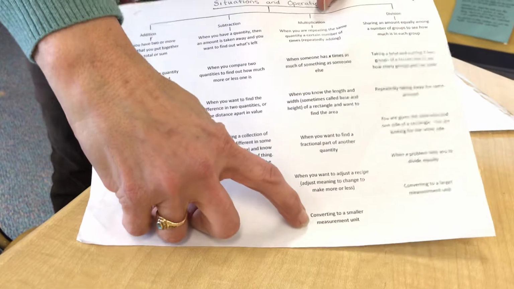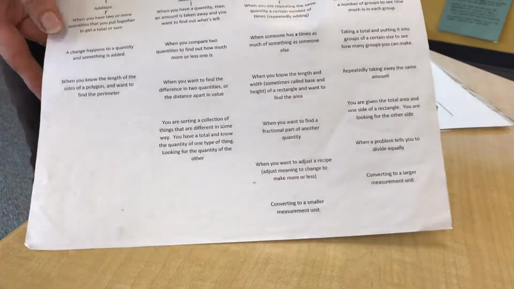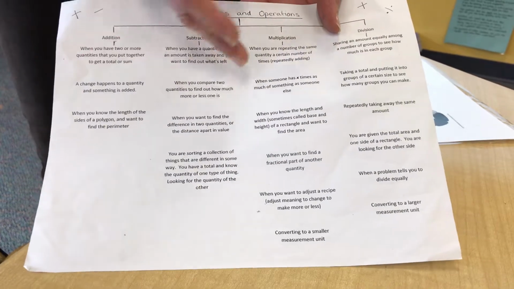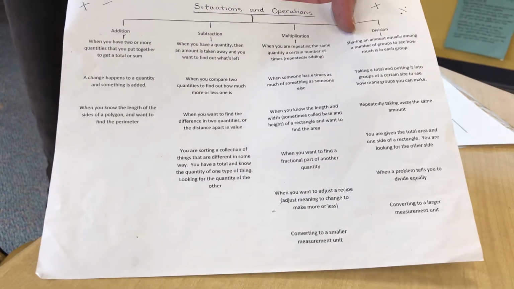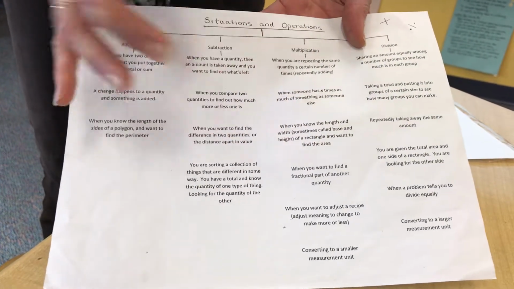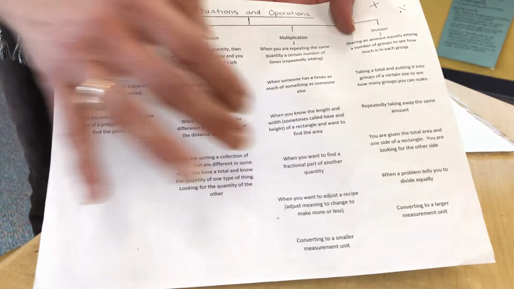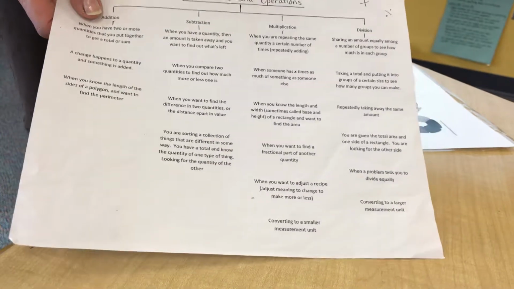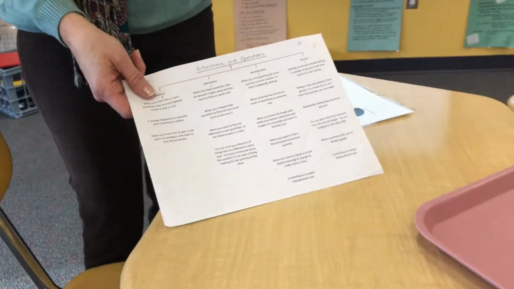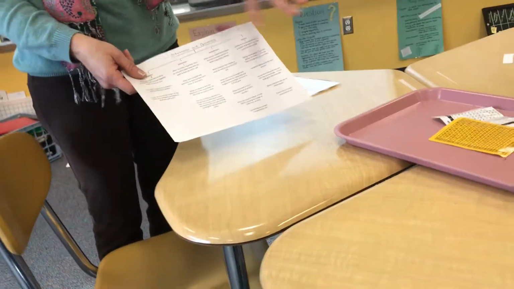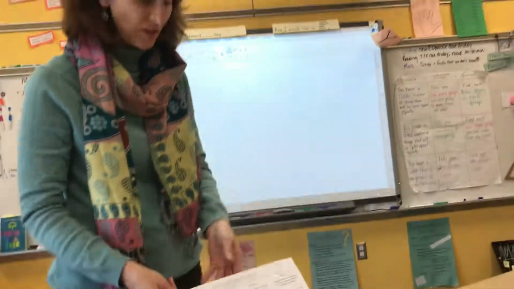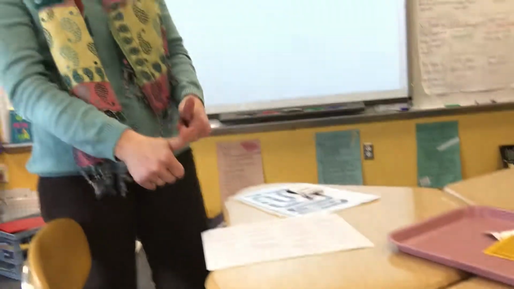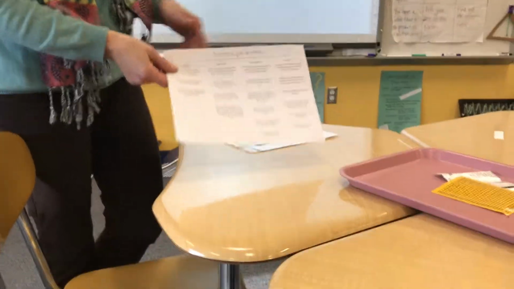The only one we haven't gotten to yet is measurement, because we'll do that toward the end of the year. But repeatedly adding when somebody has x times as much of something as someone else, when you know length and width and want to find area, a fractional part of another quantity, or changing a recipe to make more or less of something, that we use multiplication. And hopefully this will carry them through for many years of situations and word problems. This is in their binder, hopefully. Now, when I asked them to take it out the other day, some people had lost this, so I really want to urge them to keep it.